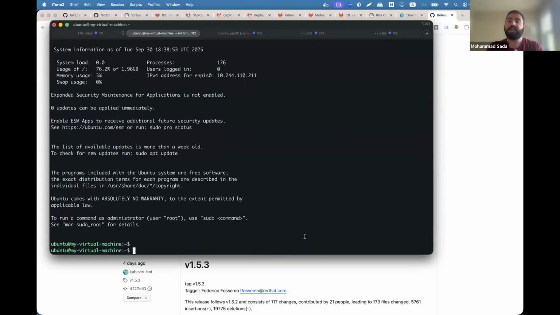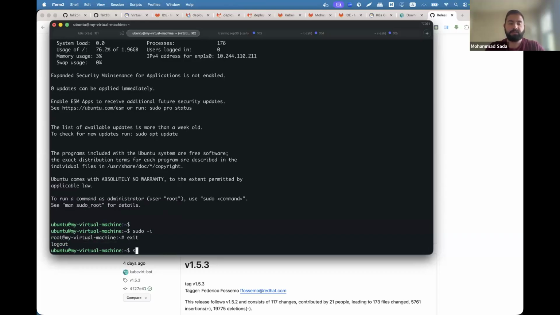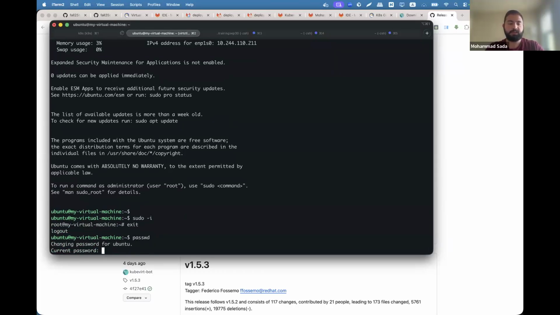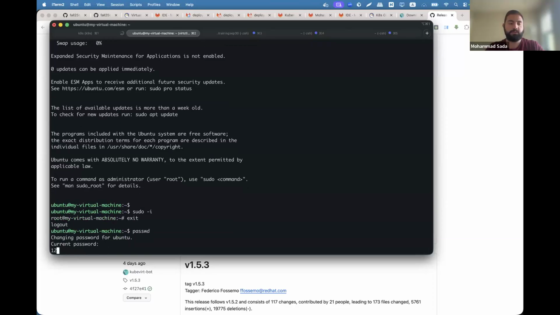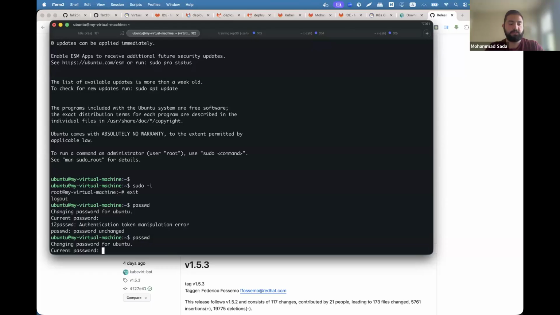And you can see I'm inside my VM using SSH. And of course, let me run sudo su. I don't have a password, I have superuser access. And let me run passwd, and I'm going to set it as 123, 123. Oh, I jumped the gun. Let's try it again.